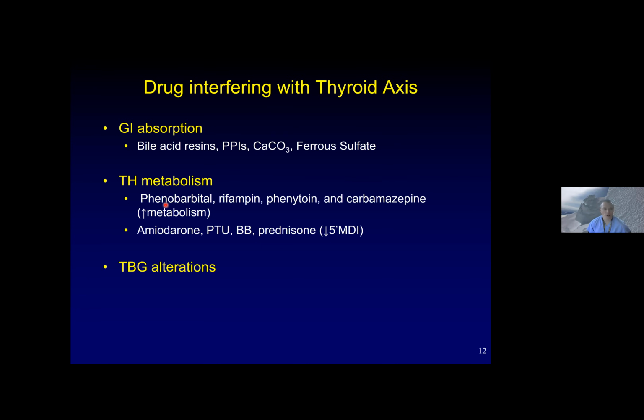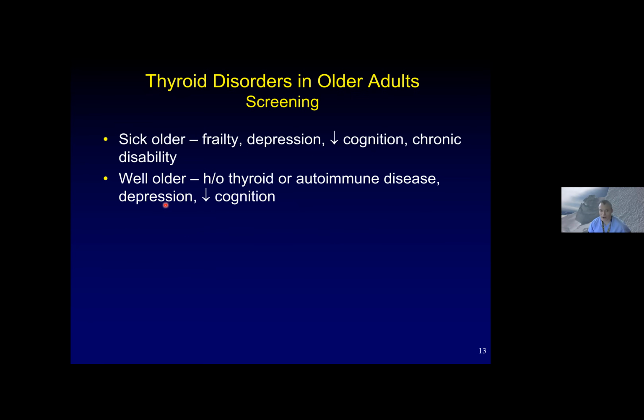And then there's also alterations in the thyroid binding globulin, which in most cases, especially if you use a good assay for free T4, has become less relevant. Before, when we used to measure total T4 and not free T4, alterations in TBG were a lot more relevant. That's not the case anymore because the most common test we use after TSH is free T4.